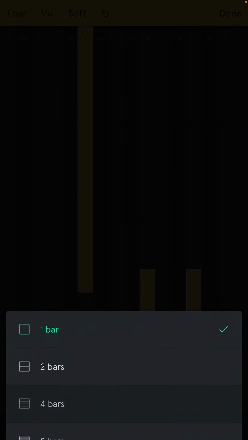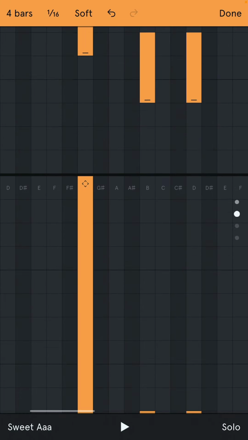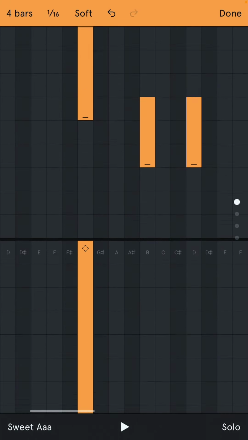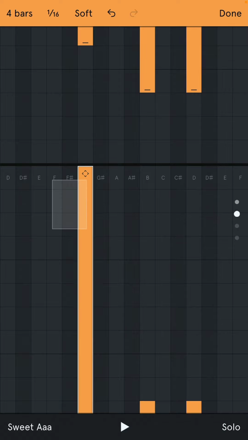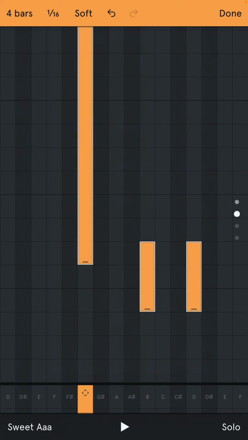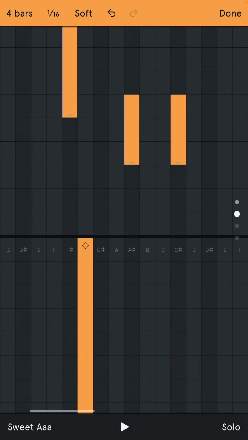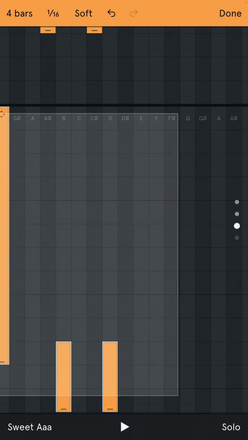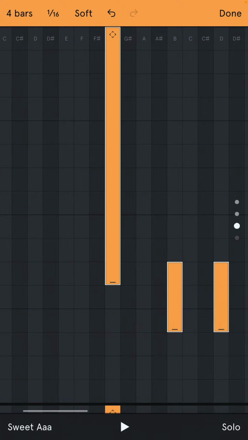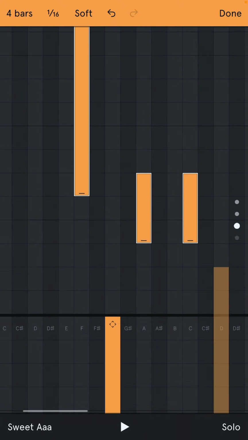Cool. In fact, I could say 4 bars, duplicate, and then what we'll do is let's highlight these, move it down 1. Let's highlight these, move them down 2. 1, 2.